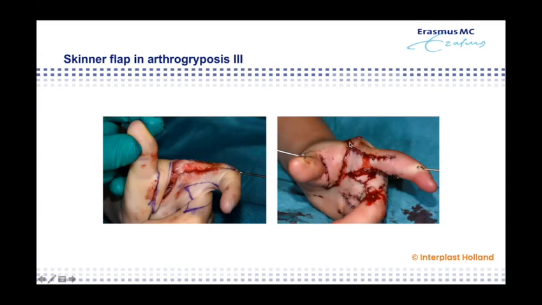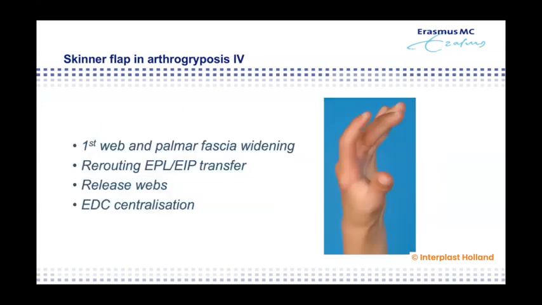There is a little bit of abundance of the skin here, and I will show you how I deal with that nowadays. This will be okay because of the movement. You see a much more widened web. There's no problem of blanching and skin shortage on the volar side of the thumb anymore. But what you also have to do is bring a force to bring out the thumb. So I did an EPL rerouting. There are more techniques to do that.